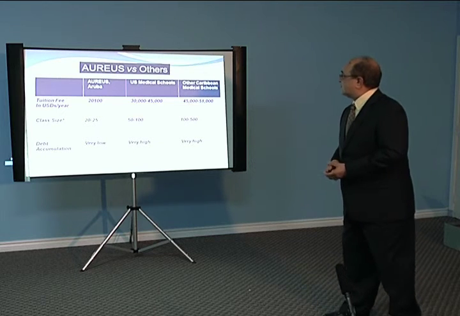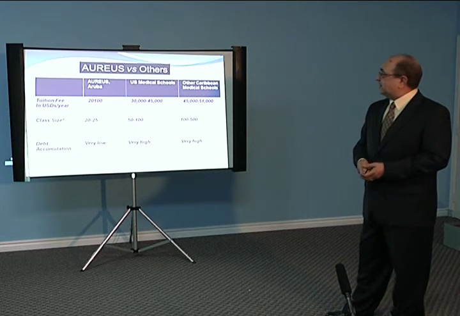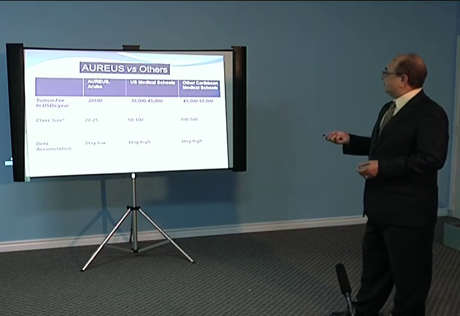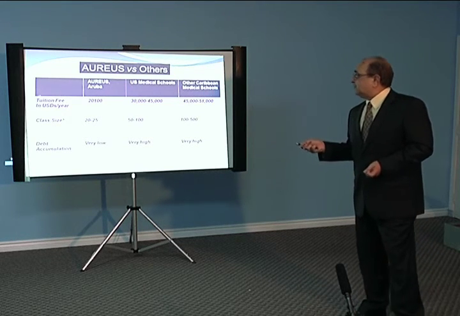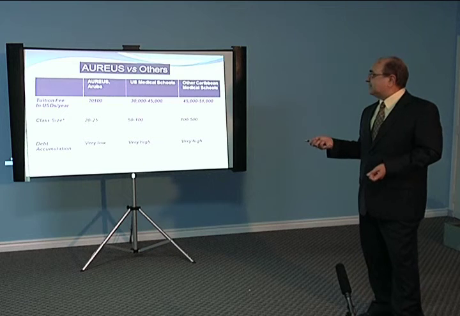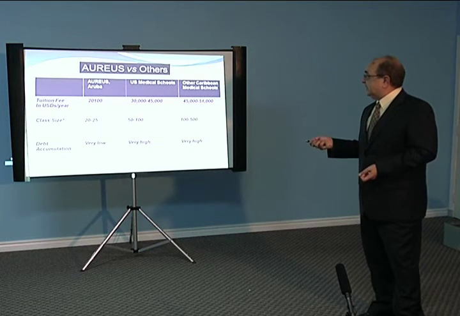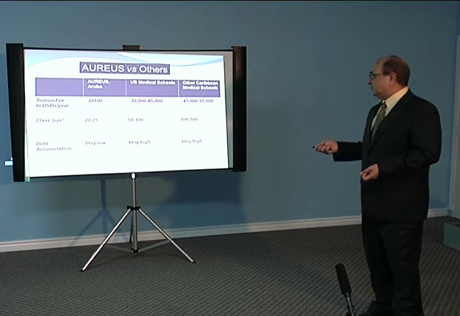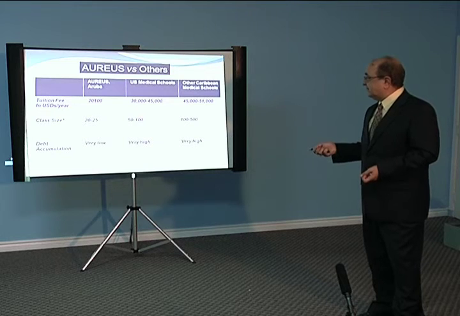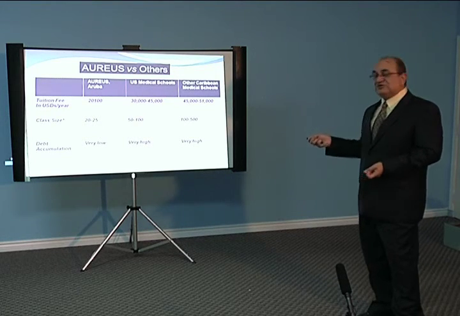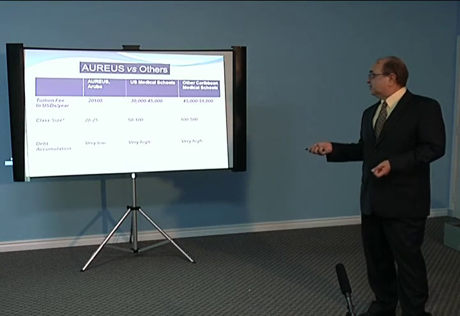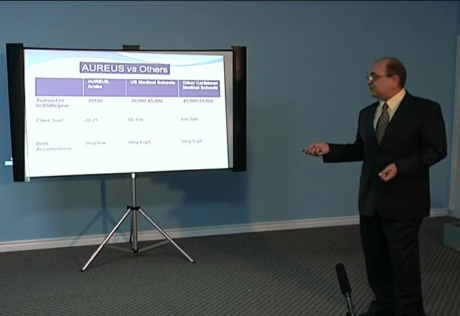Now this is the structure of the money you will be spending in Aruba as compared to various other schools. As you can see here, for tuition fee per year in Aruba, you will be spending at least $20,000 per year. And class sizes are, as I told you, 15 to 20 or 20 to 25. If you are spending this much money as compared to the US medical schools, where you are spending 30 to 45,000, your debt accumulation will be very low.